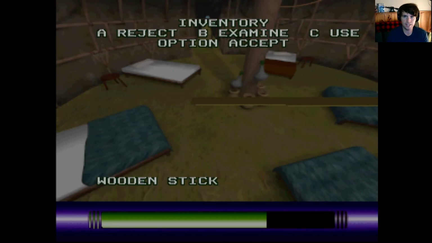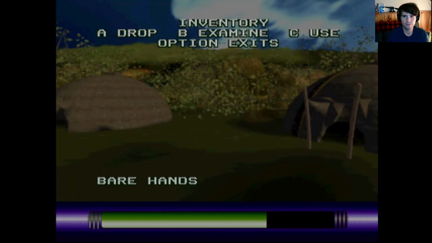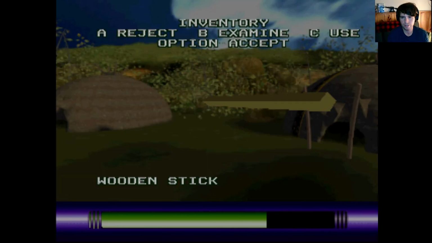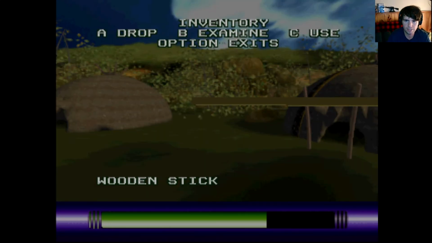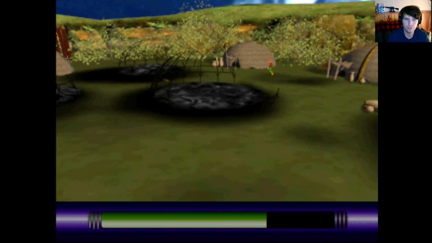Can I beat this guy's head in with this seasoned Highland wood? I suppose not. Actually, let's check. It's like he has to be in a certain frame or something, or frame animation. Oh, he dropped it. Oh, I dropped it, because I hit the wrong button. Can't use that here, of course.